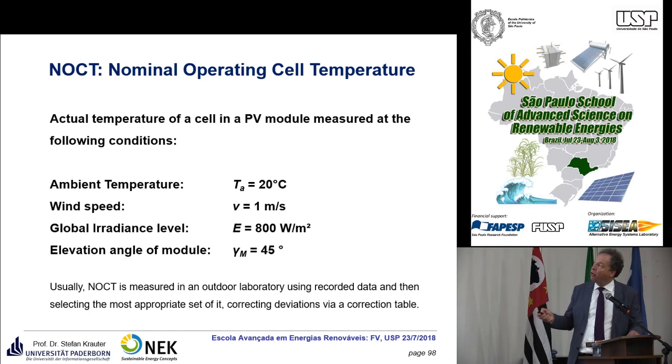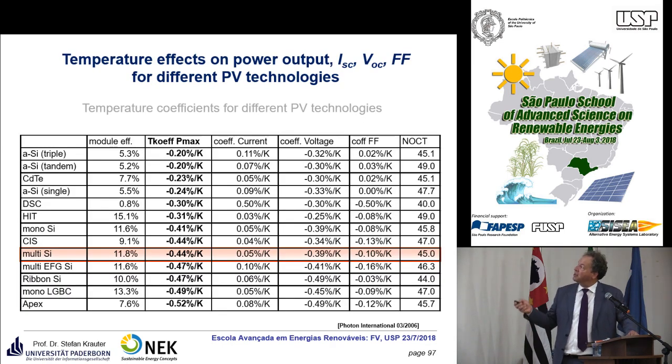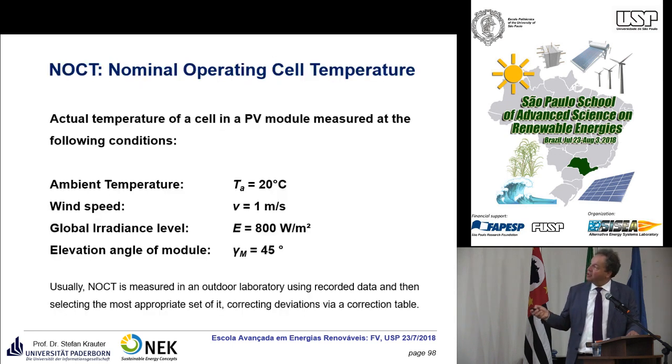The output according to the nominal operating conditions is here. You see the temperature is much more elevated than the 25 degrees we have at standard test conditions. This is much higher, and therefore power output is lower, also due to the lower irradiance level. And because it's lower, the industry didn't accept it, because they want to have high numbers and show off a lot. But this would be more realistic and more relevant for the science community. Unfortunately, the standard test conditions are now the most dominant. But this is more realistic, so just keep in mind that some of the time you find those conditions.